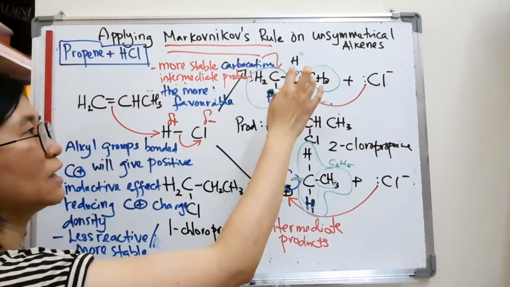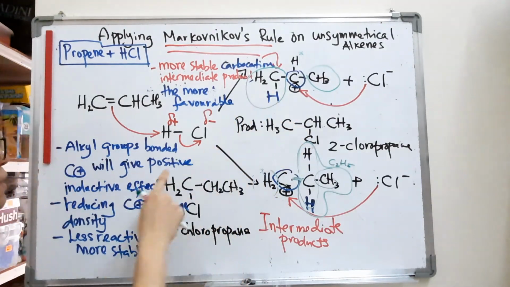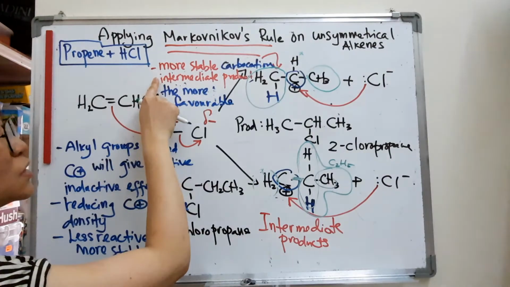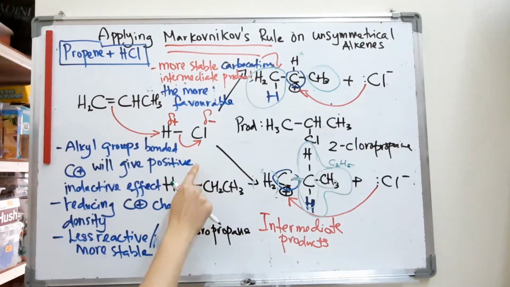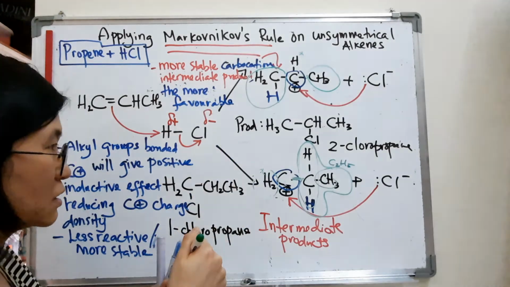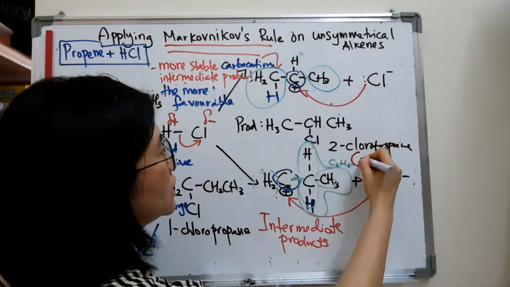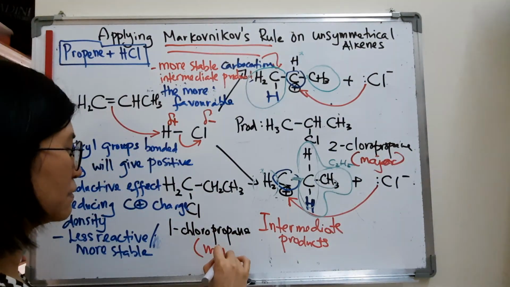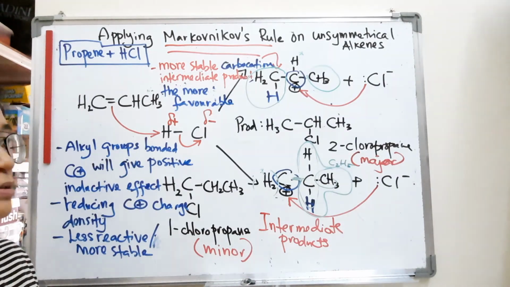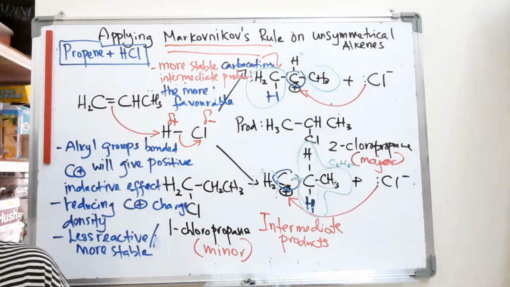Okay, so there you have it. I have 2R versus 1R. So of course 2R will be more stable. 2R will give more stability to the intermediate product, because the more R groups, the more the positive inductive effect, the more stable it is. Okay, so therefore, in conclusion, because of that Markovnikov rule, I will say this will be my major product, and this the minor product. In fact, sometimes when they ask you about the major product, you can just directly give this one. You don't have to give this one. Good? Clear? All right.